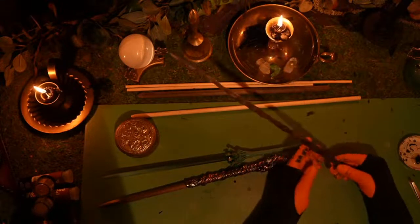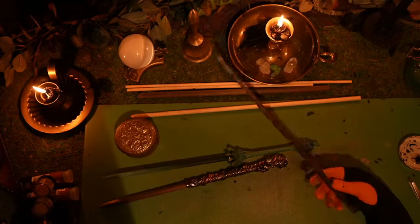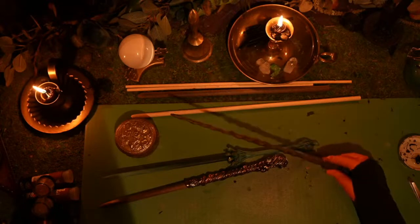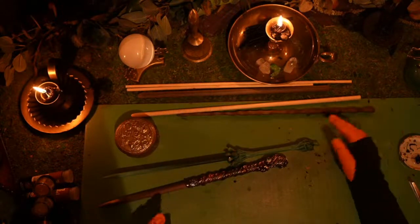I wanted to do something with this. Taking suggestions. What do you think I should do with this one? It's almost like a unicorn horn. I hope you guys had fun.